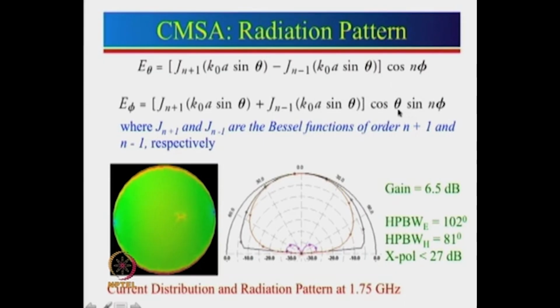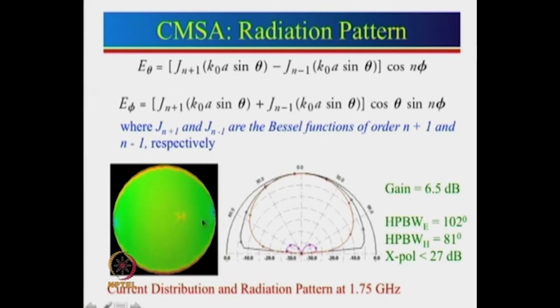So along the broadside direction, theta is equal to 0, so cos 0 will be 1, so this term will become 1. But along theta equal to 90 degrees, cos 90 will be 0, so this particular component will go precisely equal to 0. I also want to mention these derivations are valid only for an infinite ground plane, not valid for a finite ground plane.